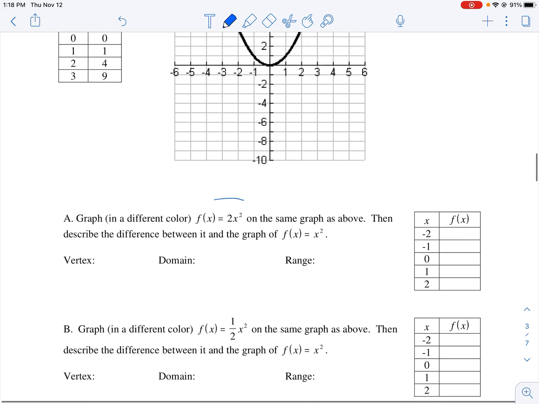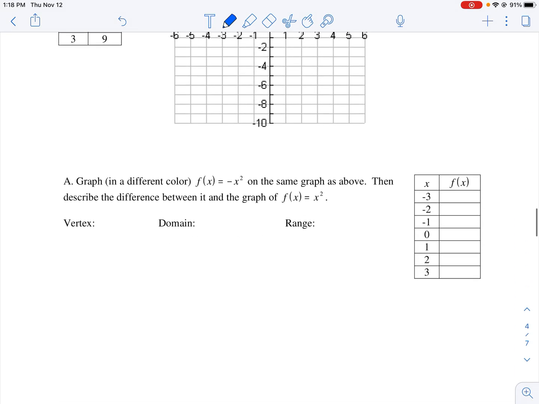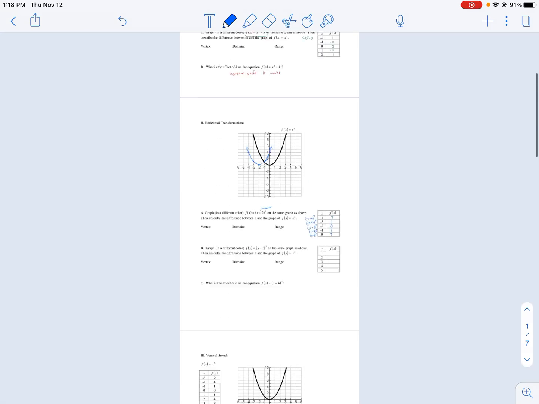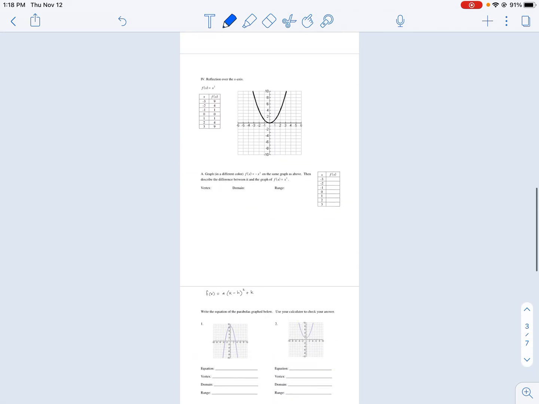You'll come here, and instead of adding or subtracting 2, you're going to times by 2, and it's going to change your graph differently. And then you got this last one where it does negative in front, and you can see what that does to your graph. What you should do is try those pages out. I think that's like 4 pages. Yeah, it's 4 pages. But they're pretty quick.